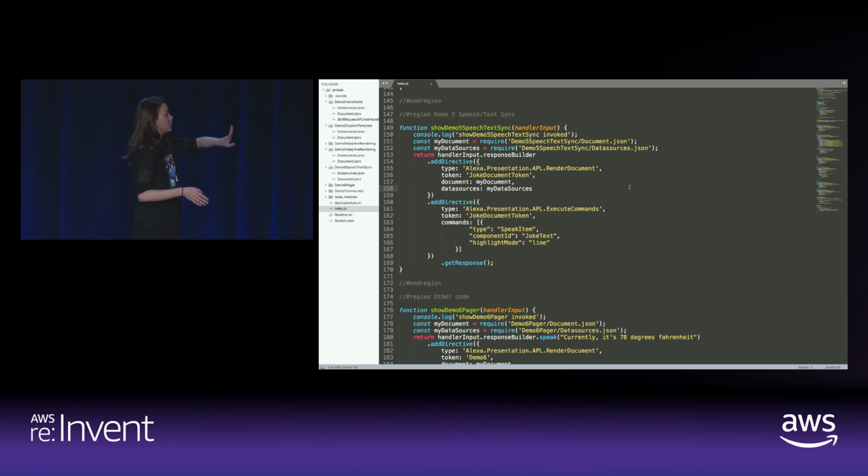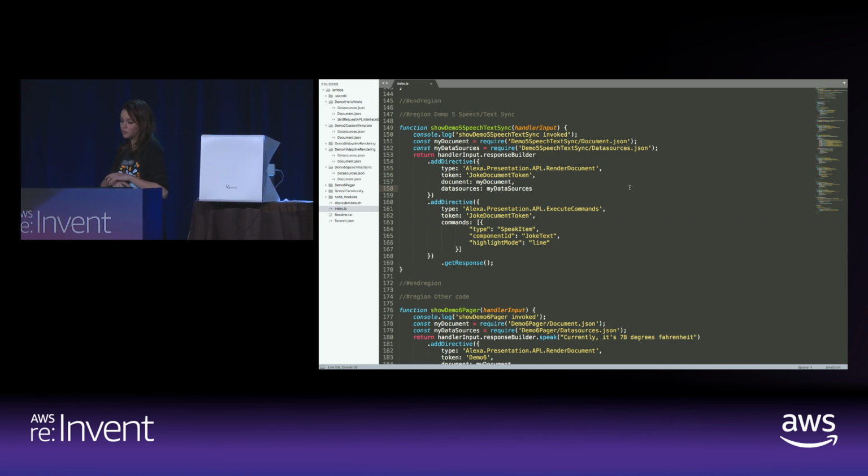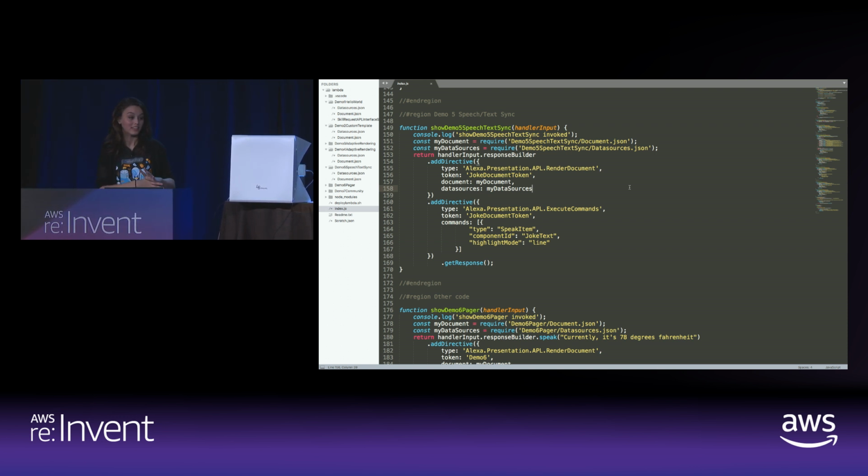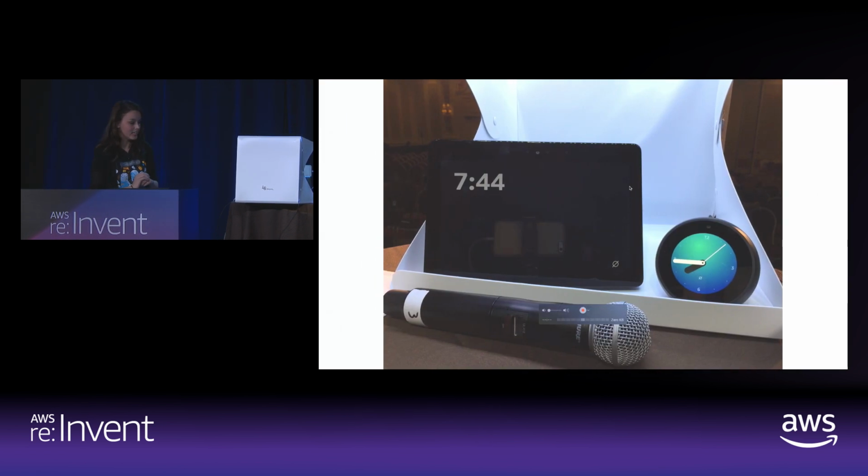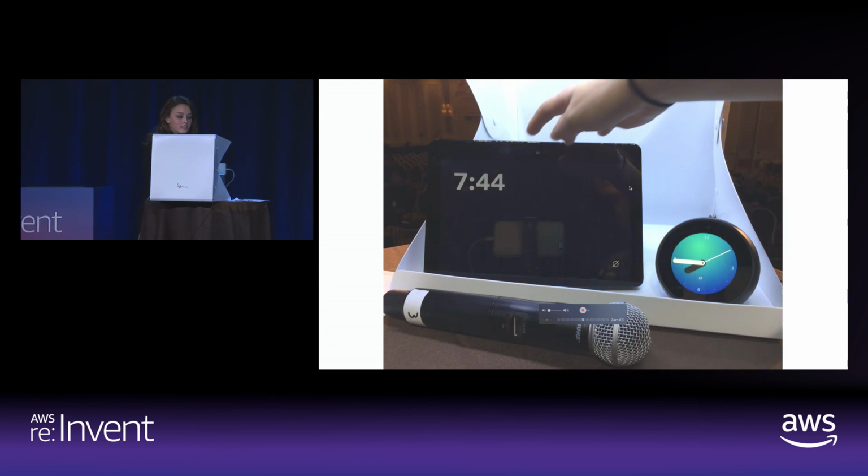In this case, we utilize the same token, showing that the document and the command should go in sync together. Then we have the command speak item, pointing to the component ID joke text. Again, that's saying this command applies to this component. And then there are various attributes we can also send with speak item. In this case, I just say I want to highlight line by line. You can find all these properties in our APL documentation. So once this is sent to our device, we can see how it runs.